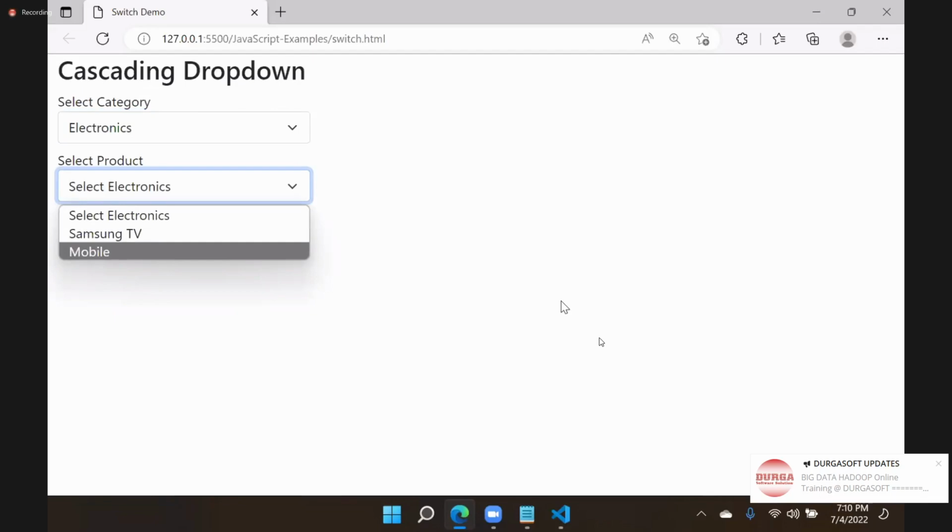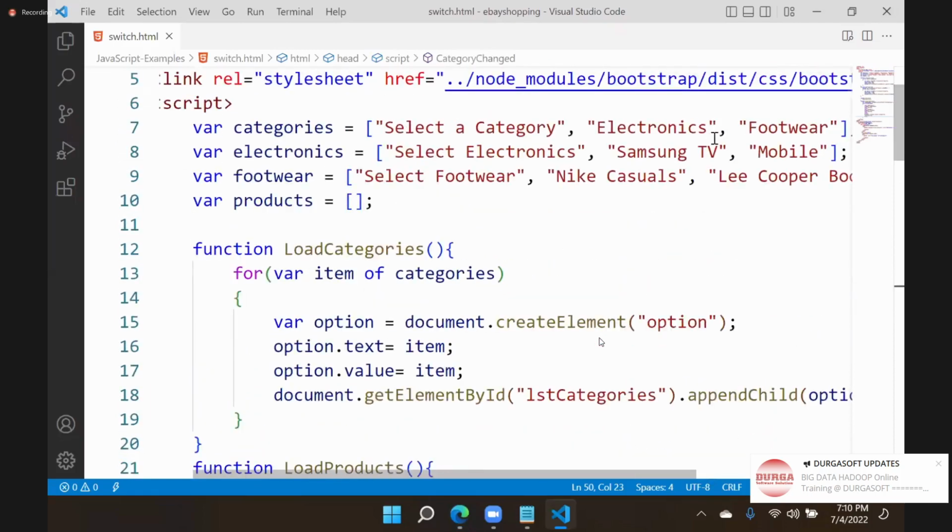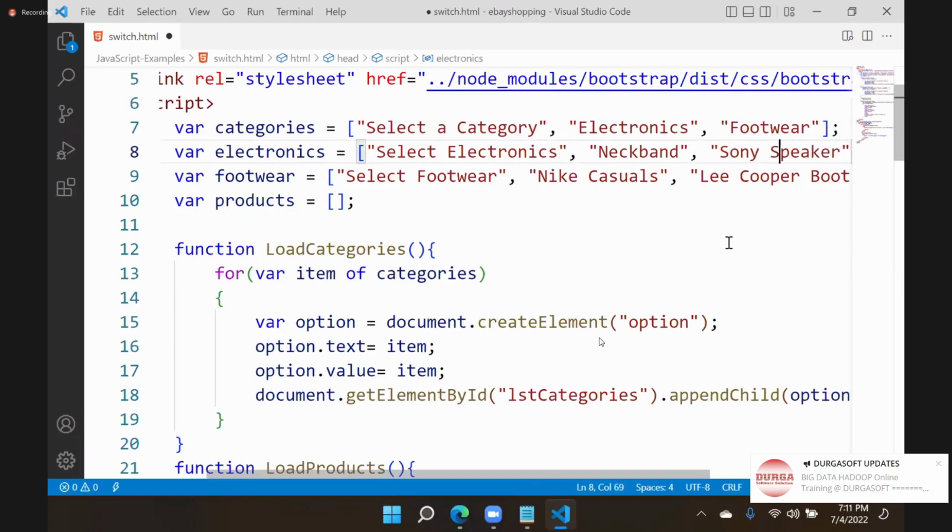For example, here I have given electronics. In that I gave some neck band, right? Neck band I gave, and Sony speaker, like this.